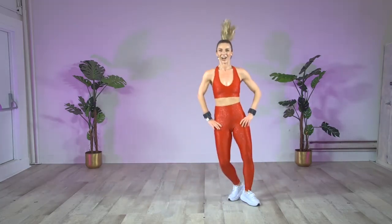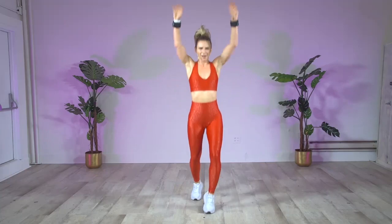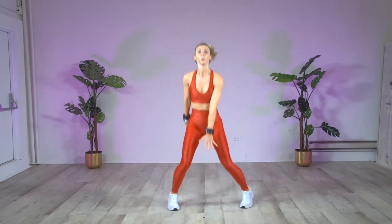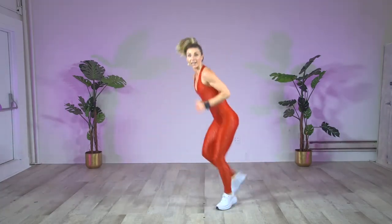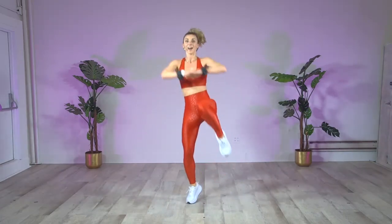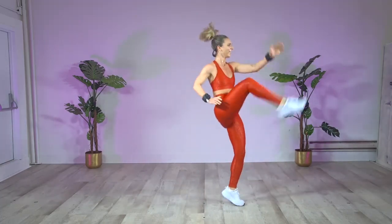Up. Dip it down. Four, three, two. Again — this is your final push. We gotta do it! Run it up. Side to side. Push it side to side. Up. I know — this is where it starts to feel really difficult. Right, left, right, left. Up, up, out. Get those knees up, come on. Two more. Last one. Knee, toe. Kick, kick, step, drop. Chest stays up, knees are quick. Rotate. Up, up. Left, right, left again. Other side — this one might be the death of me here.